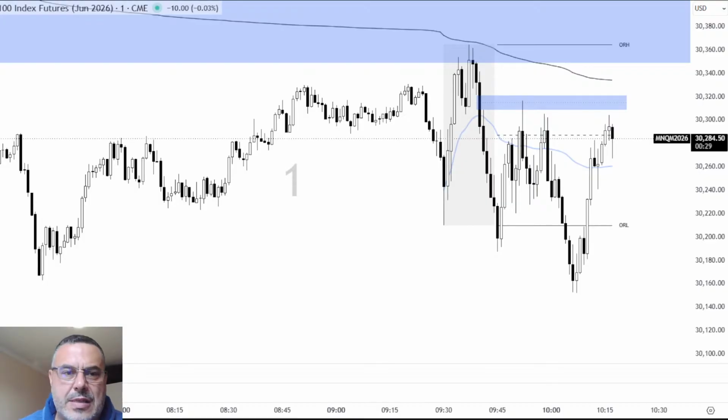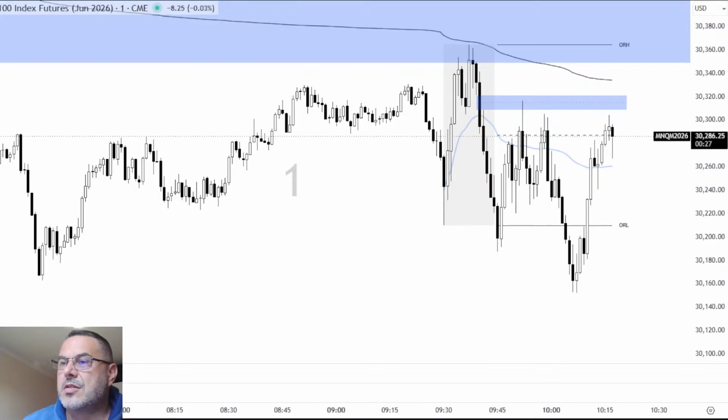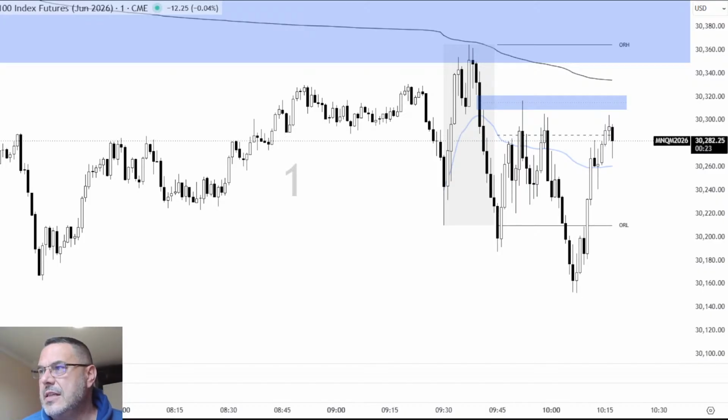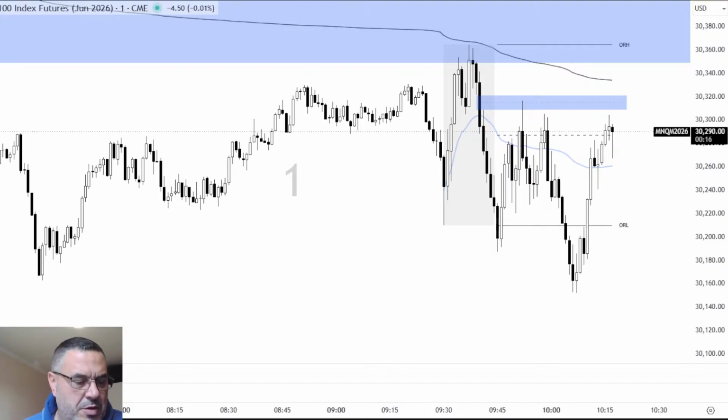You just look at price and you find something that looks similar. You need to be able to sit down and say, all right, I'm looking for this level because of that, and I need price to do the following there. And if it does it, you've got no choice. You've got to take the trade. And will it be accurate 100%? Nope.